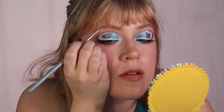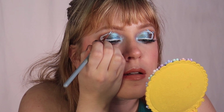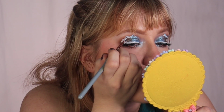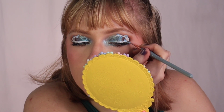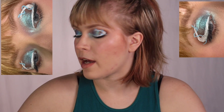So for this side, I'm going to do the same thing. I'm going to put the blue on, overlapping in some spots and not in others. So there we have the blue. I'm going to insert pictures of the close-up, but this is look number 1. And I'll show you what I did on the back of my hand if it didn't show up super well.